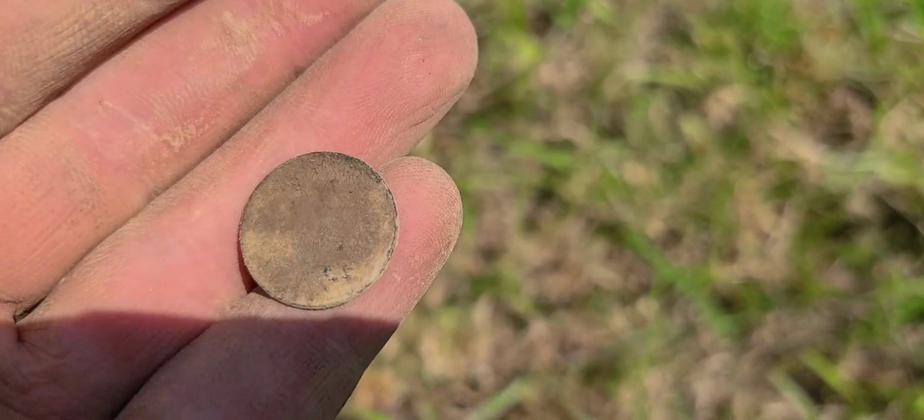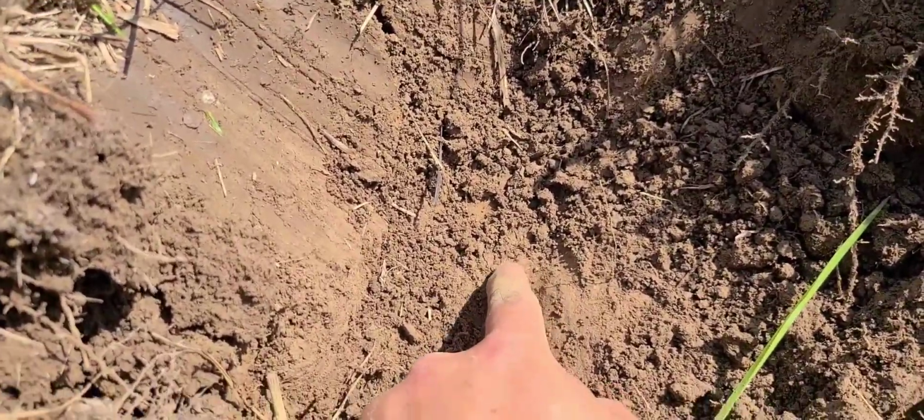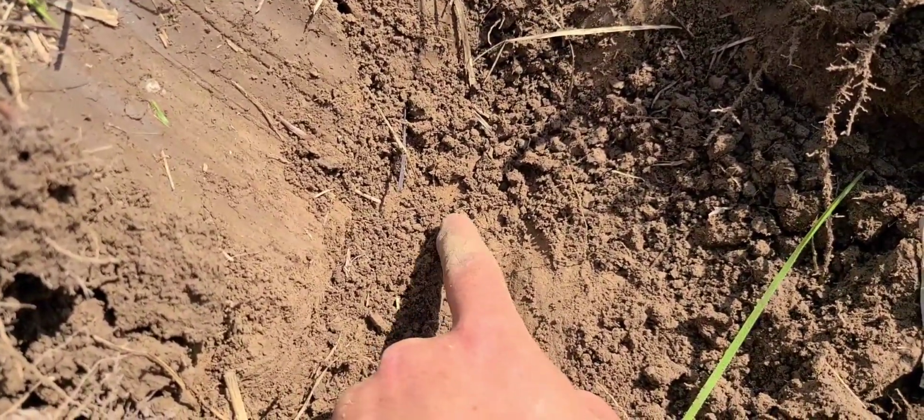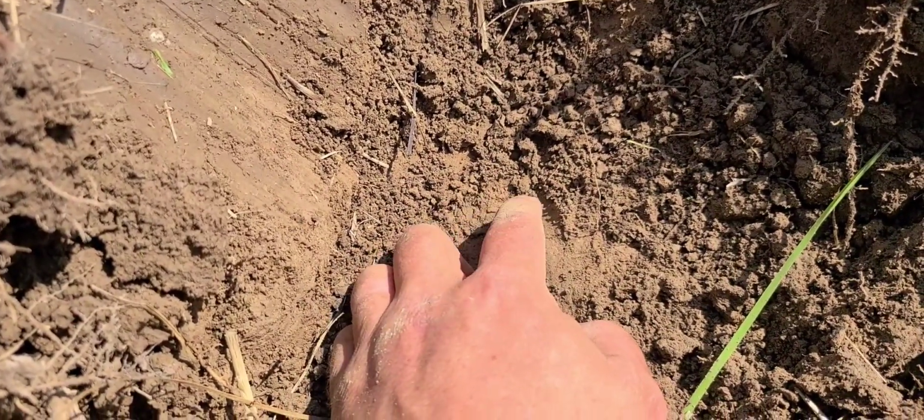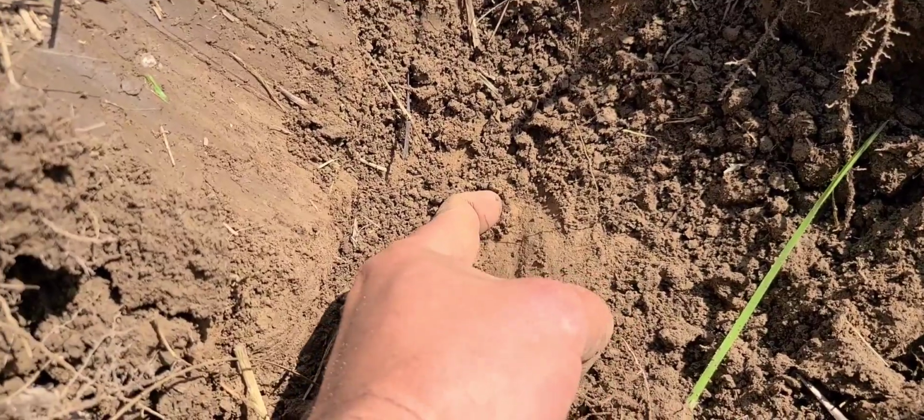Sure does. All right, it's getting pretty warm and I was on my way out just taking some lazy swings and I have a pretty deep signal and it is the last target I'm gonna dig today. I'm hoping that it's a Civil War bullet because I really needed something from the Civil War today. Let's dive in together. I'm kind of worried about that orange right there because it might be some aluminum, but this deep out here, aluminum isn't really that deep. Let's look at it.